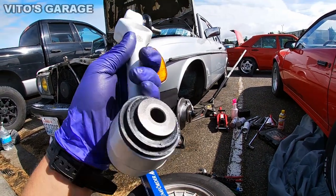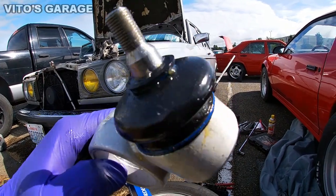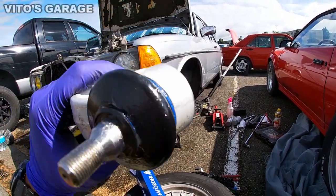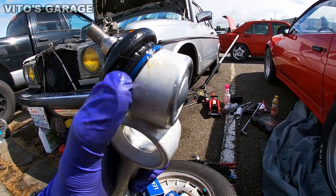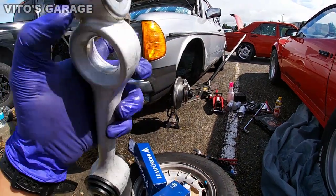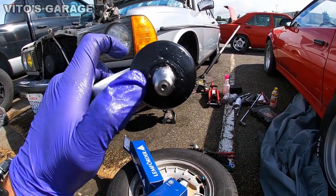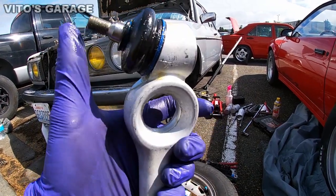Alright guys, today's task is to replace upper control arms on this baby. And as you can see, this is silicone grease that I put on the boots. Before that, I actually removed these boots so I could add a lot more grease inside. So that's what I did. And then I lubricated these boots with silicone. It has to be a silicone product grease, not a petroleum one.